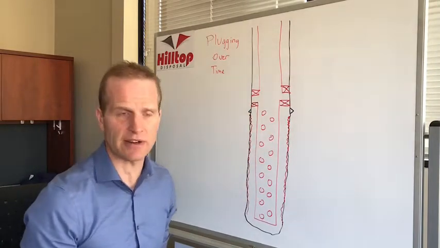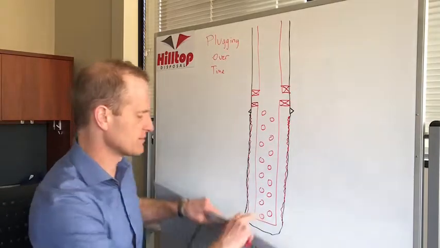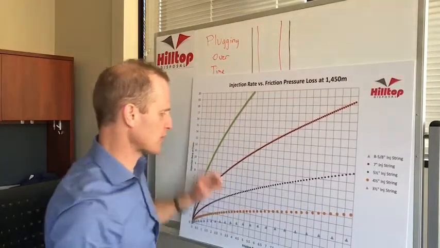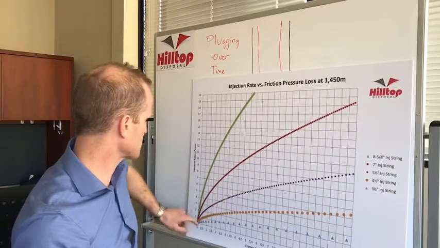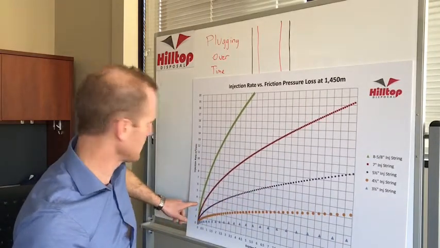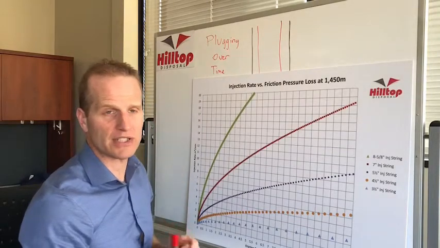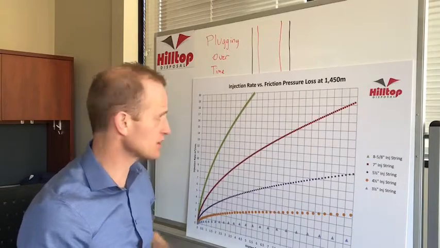Now the first thing is figuring out, okay, what am I actually dealing with? And you want to make sure that you're thinking of the problem correctly. So the first thing you could do is look at your graph. Again, let's say we got a 5.5 injection string. We used to be injecting 3 cubes a minute. Now we're down to 1 cube a minute. So it's taking more pressure for us to push it into the formation. It's not because of friction pressure due to our injection string.